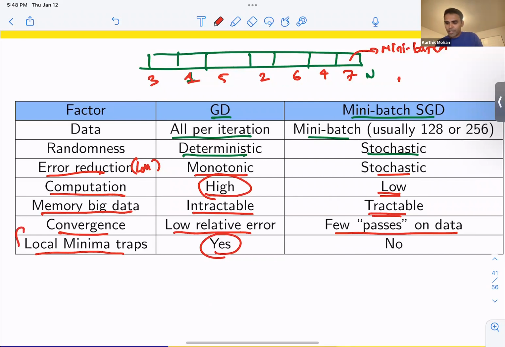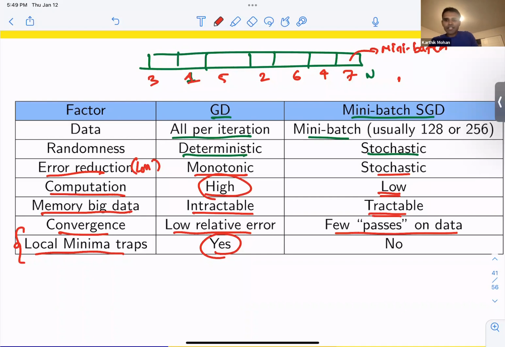Here's a little bit of a finer point. There are papers on this that show that both gradient descent and mini batch stochastic gradient descent converge to a local minima, but mini batch, because of the stochasticity, is able to get a better local minima than gradient descent. So there is an advantage to using mini batch, other than just the memory improvements that we expect. There's also a better local minima that helps you get a better validation error.